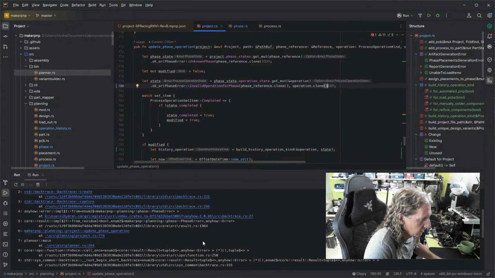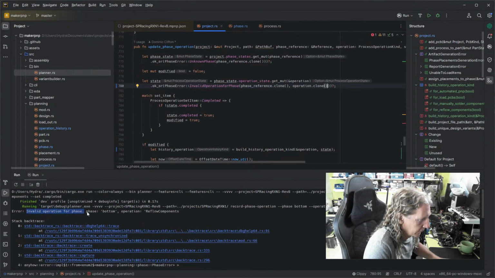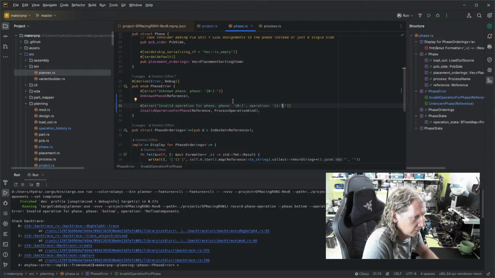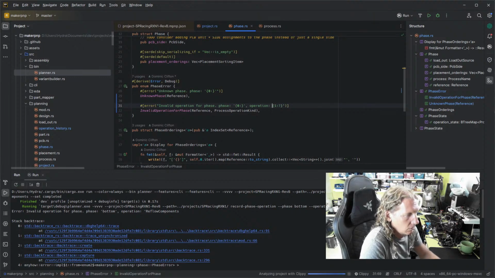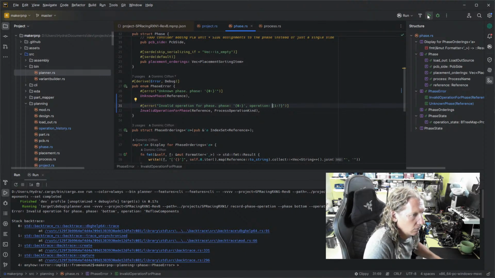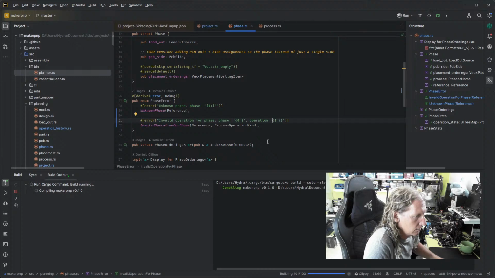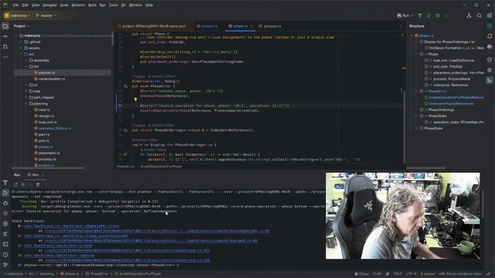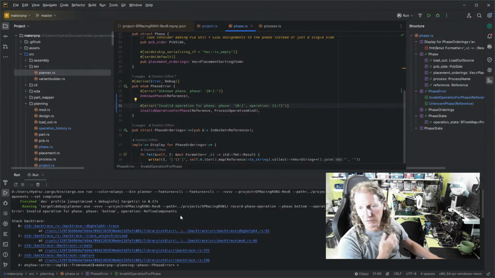Right. Now what does it say? It says invalid operation for phase. Operation. We're missing a single quote there, I think. Yeah. Operation, reflow components. There, we fixed the error message there.